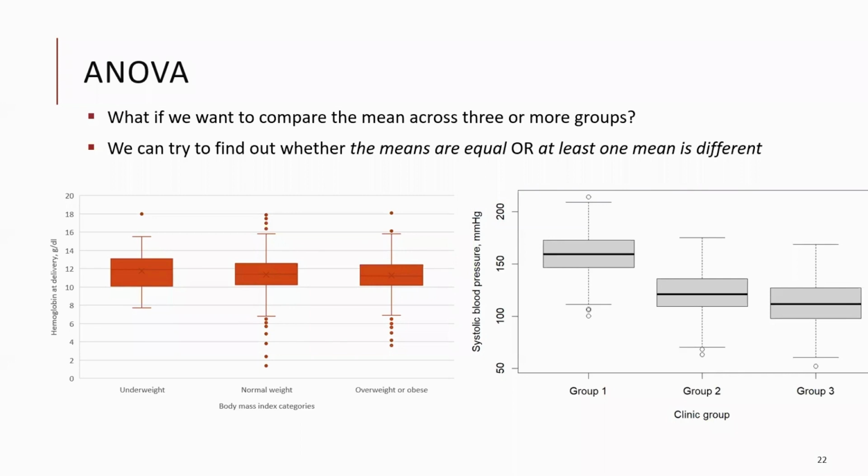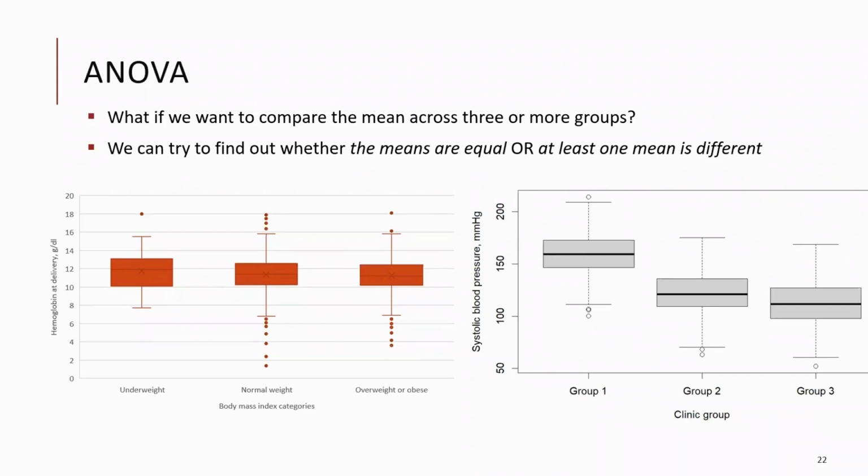There are certain assumptions that come into using ANOVA. One is that this is a normal distribution, or that the sample size is large enough, at least more than 30, I believe, and that the standard deviations are approximately equal, and that these are independent samples that we're talking about.